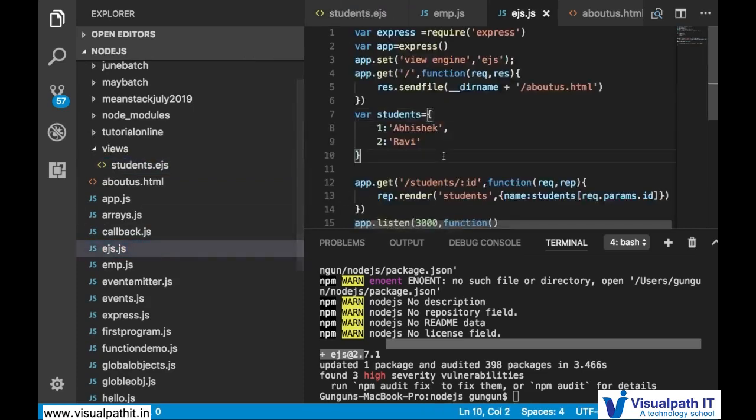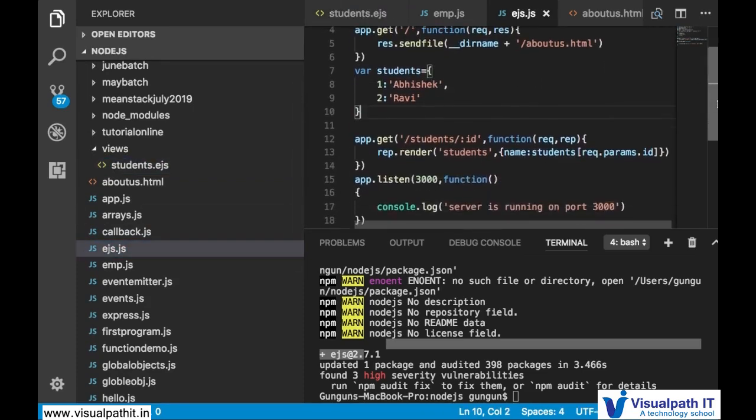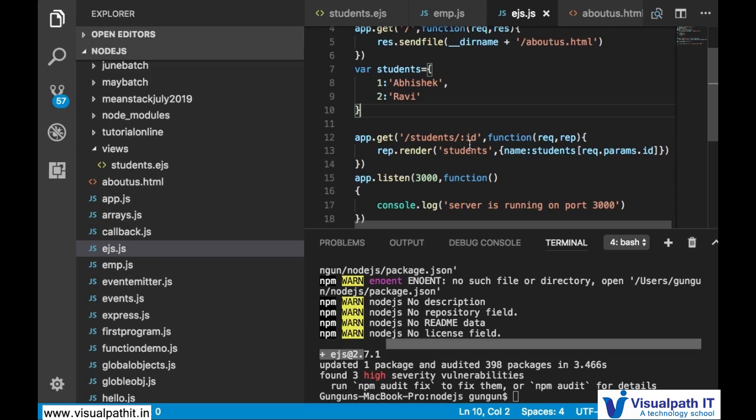Now see, in our use case I want to see the data. Suppose this is the array object of two students, student 1 and student 2. Student 1 has roll number 1 and name Abhishek, the second is Ravi. If I pass 1, I should receive the name Abhishek. If I pass 2, I'll receive Ravi.